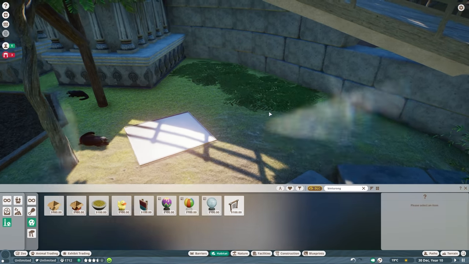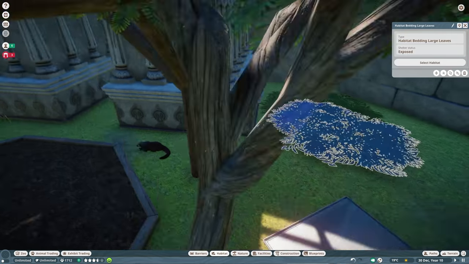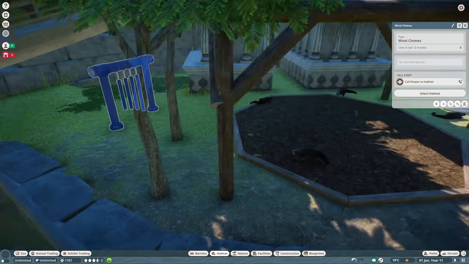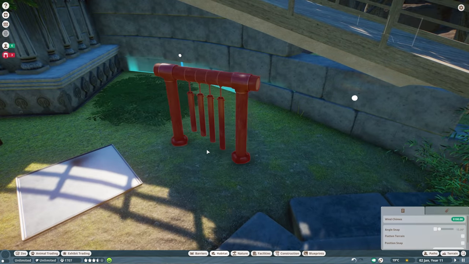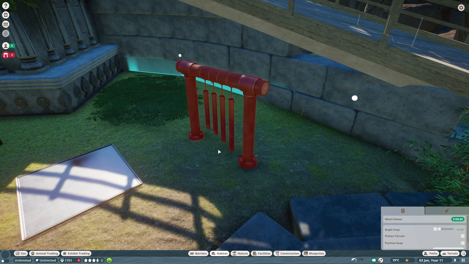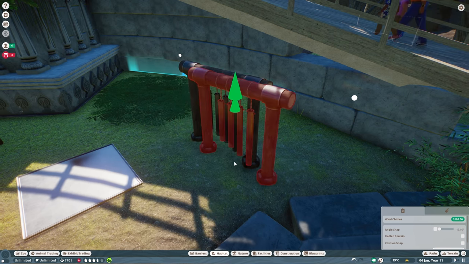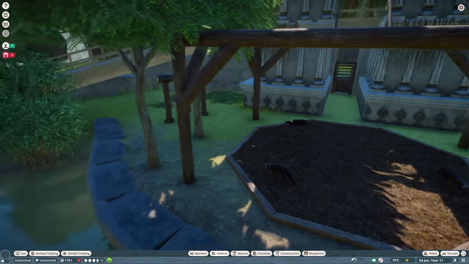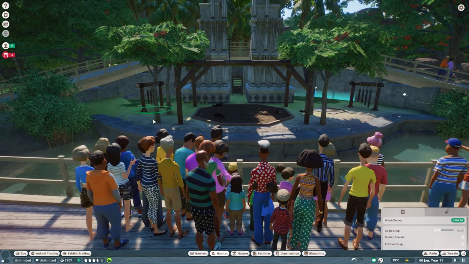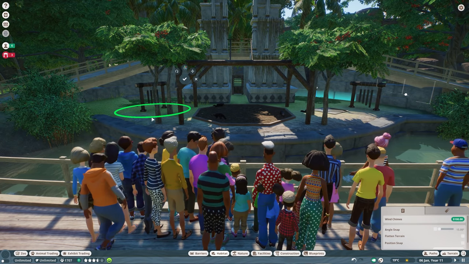I think we've got our bedding over there, which is getting in the way. Put the bedding back. I feel like the wind chimes are the right vibe for this kind of space, you know? Depending on the tone of the chimes, I guess. But you know what I'm going for. That rotation is not the same as this rotation. The crowds are liking it, so that's good.